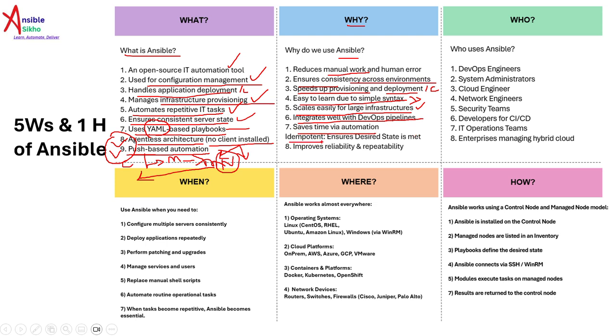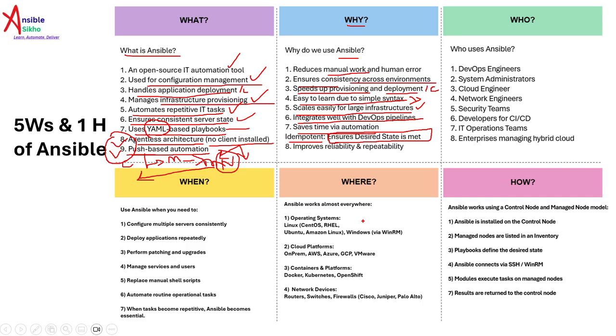It achieves idempotency, which ensures the desired state is met. Idempotency is nothing but running the same playbook, the same set of instructions, on a remote host multiple times, but getting the same result. Why? Because if I want the HTTP service to be in started mode and I run the playbook, which checks the HTTP status, it finds that the HTTP status is stopped. It will execute the command, make the configuration changes and start the service.